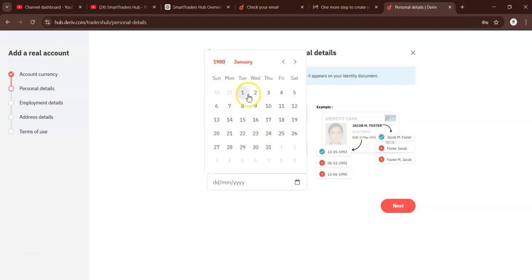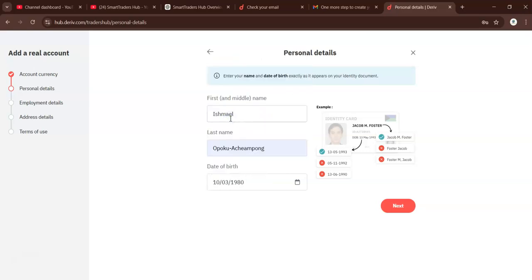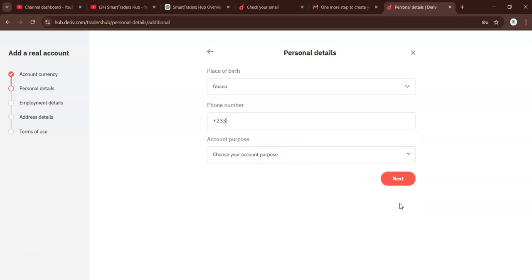Okay. Good. And then 10th. Great. So I have it, and then I go to next. So I want to put in my number.